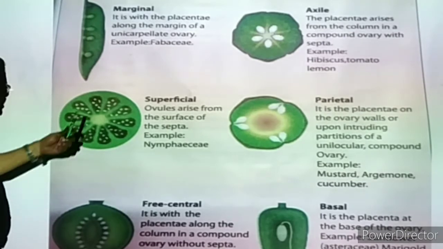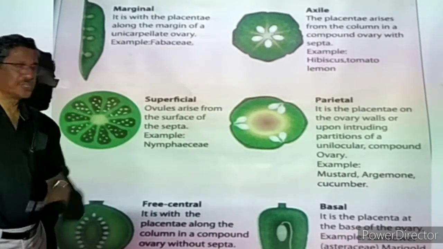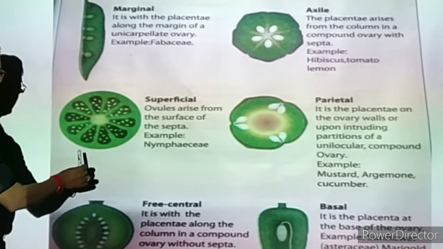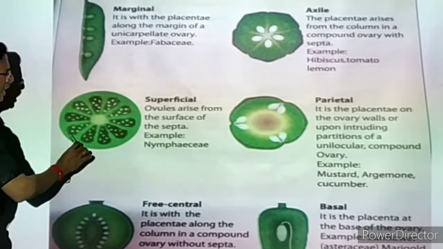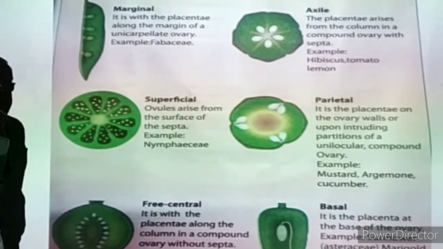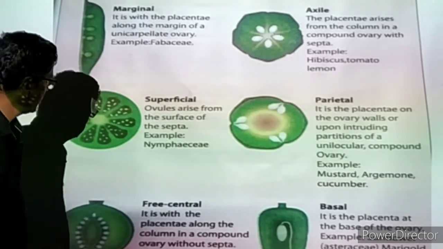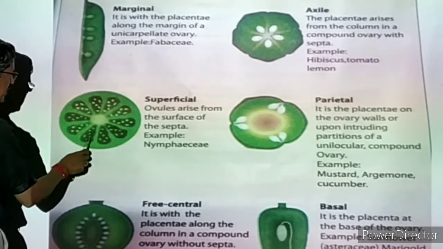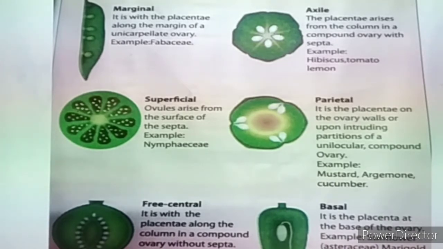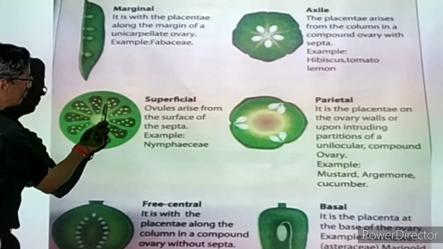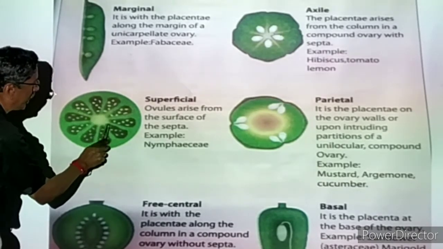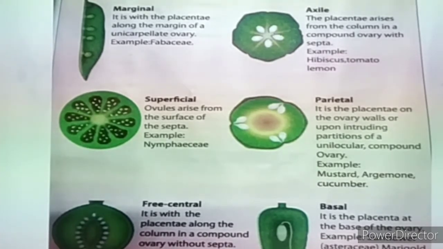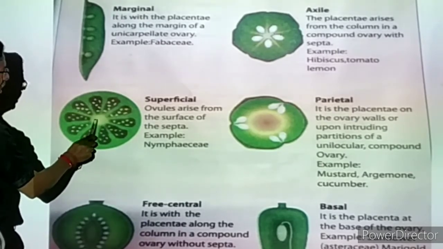The next one is superficial placentation. We have to see that. Now we are taking one cross-section of the ovary. It is a multicarpellary ovary. Many carpels are there. For example, here one carpel, 1, 2, 3, 4, 5, 6, 7, 8, 9. 9 carpels are given, or 10 carpels, any number. Now here all the carpels are attached with a central wide axis. This is the axil of the ovary.